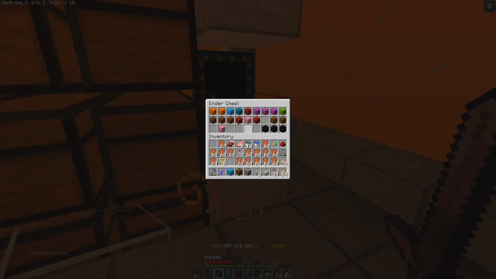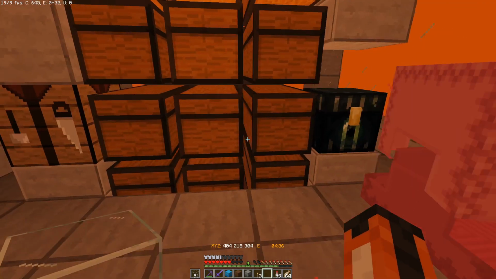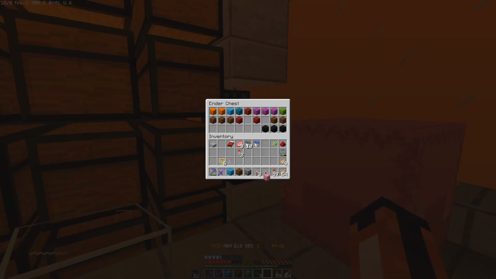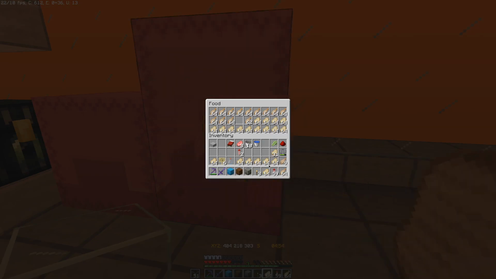And then, I don't think I have... Did I bring a leather box? Yeah, I did. Right here. Sweet. Okay, we're going to go ahead and put that in here. And now we have a lot of leather. That's great. That'll tide me over for quite a while, actually, I think. However, it does take a decent amount of leather to make every single piece of, like, an armor.